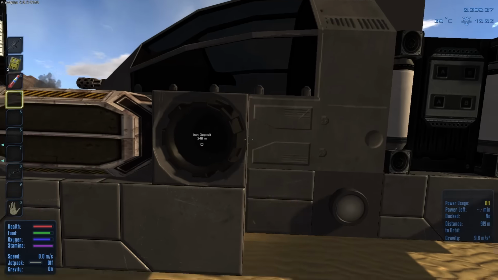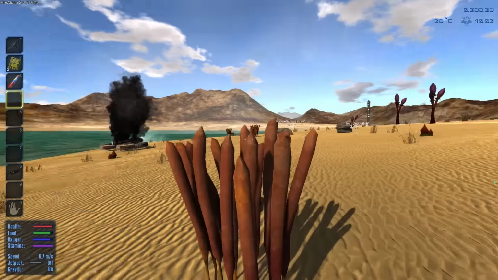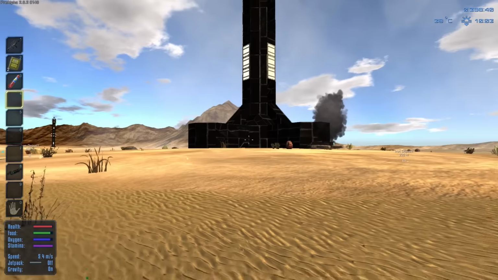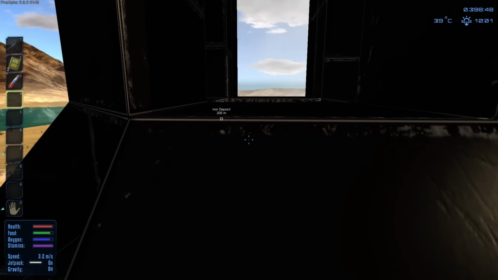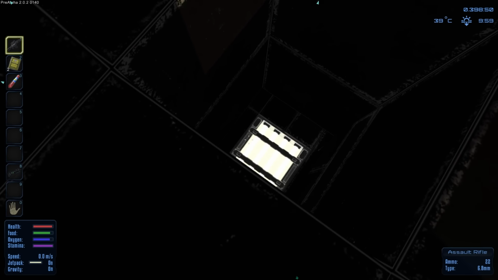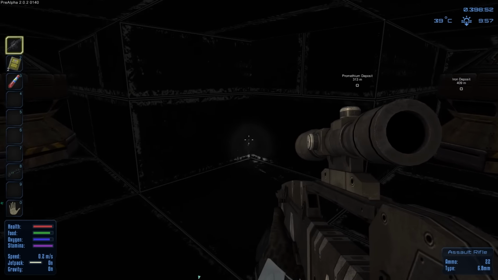Oops, I actually wanted to turn power off. There we go. Okay, so we can loot those. I don't think they're going to go anywhere. We'll go ahead and leave those. So let me run you over here and show you this guy. I don't think I can quite get up there without the jetpack. So basically, we had the four turrets here. We got this entryway. Drop in here.